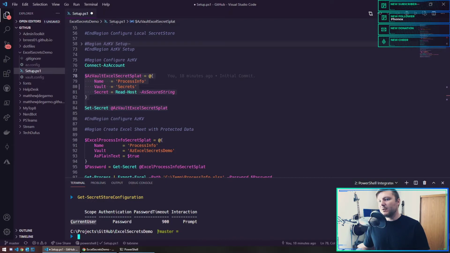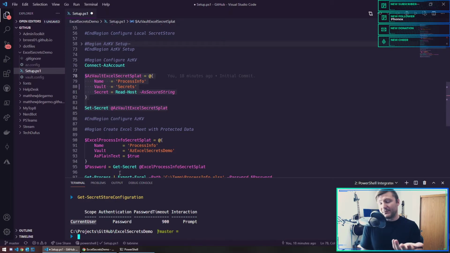So even if this was a shared computer or a shared server, and maybe you're running a pipeline process, that pipeline's running as a service account, and you want just that service account to have access to all these passwords, just on this server, this would work.